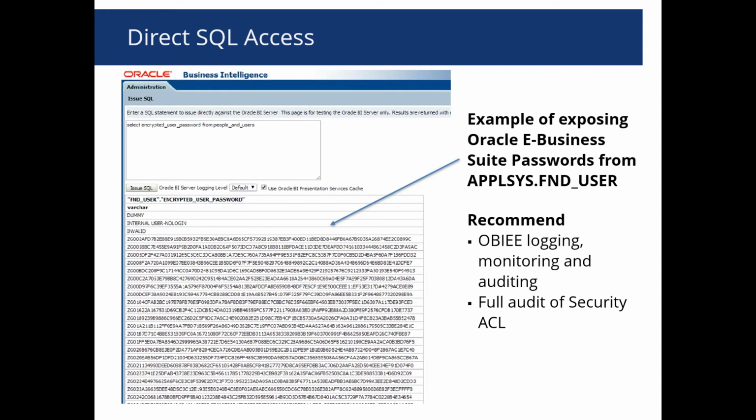The risk here is that the algorithm to decrypt Oracle eBusiness Suite passwords has been readily available on the internet for quite a few years now. Just as a side comment, if you're running the Oracle eBusiness Suite, you really need to use the one-way hash function. There is a difference between encryption and hashing. Encryption is, we'll say, bidirectional: you encrypt the password, and then you can decrypt it.